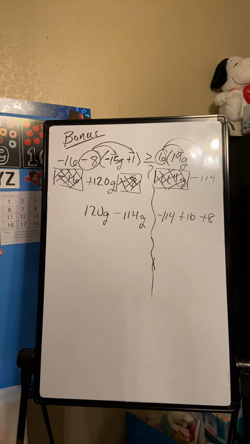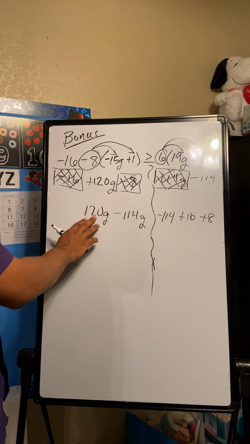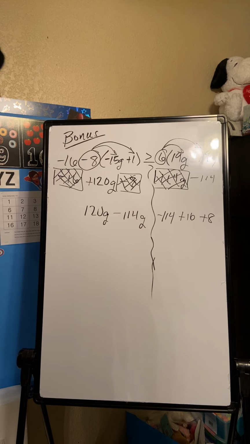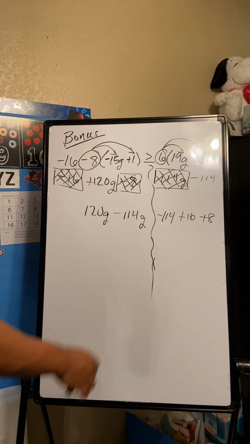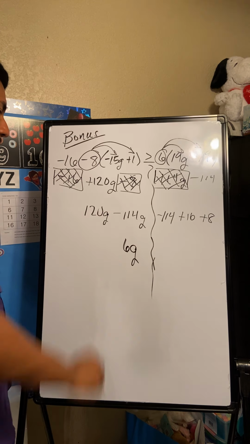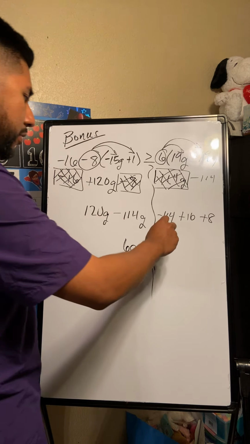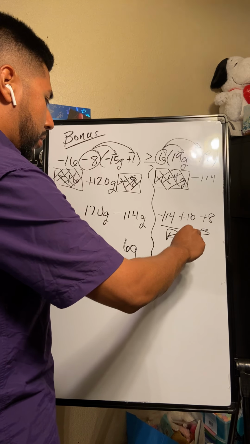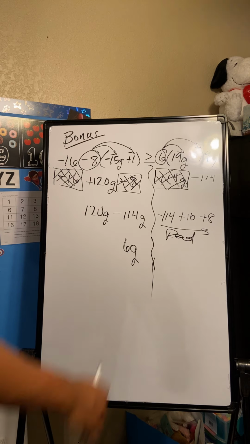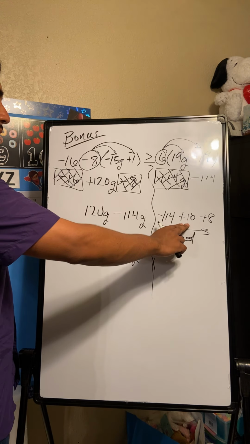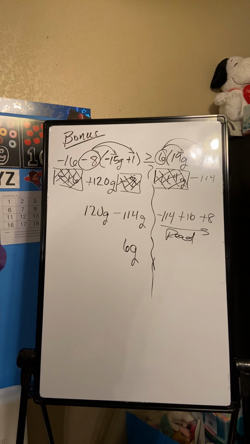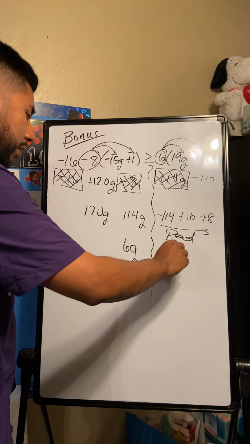Terrific. Now we have everybody on the correct side. Let's combine like terms. This is 120G minus 114G. Hopefully you can do 120 minus 114 in your calculator. That should give me 6G. Right here, don't forget to read. Had a couple all-stars even write that out. It was pretty cool. We have -114 plus 16 plus 8. Using your calculator, you should get -90.